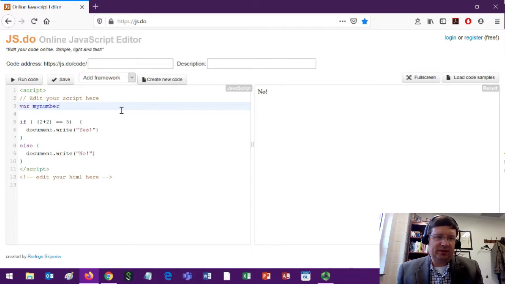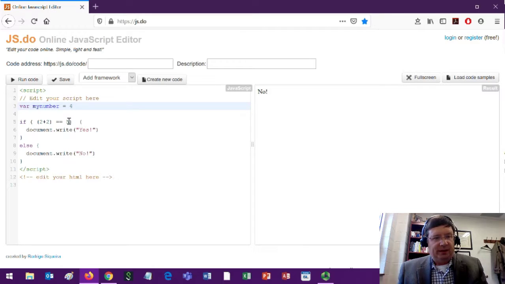Rather than get down here in this if statement and have it show up here, what I want is my variable to be equal to 4. So var tells JavaScript, hey, I'm about to tell you that I'm going to make a box. And I'm going to call it my number. And I'm going to assign it the value of the number 4.